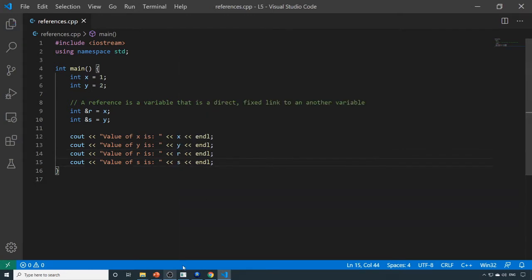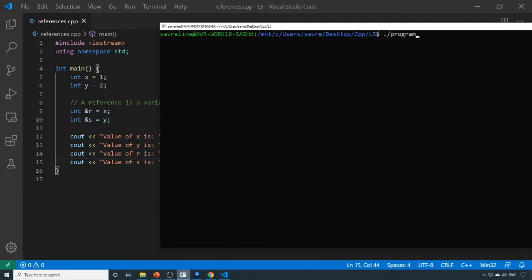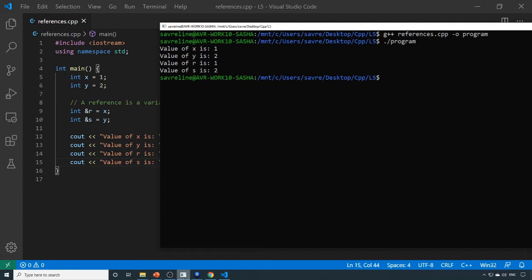Let's save this and compile and run it. Okay, so no real surprises here. We see that the values of x and y are 1 and 2, and the values of the corresponding references are also 1 and 2, because r and s are the references to x and y.